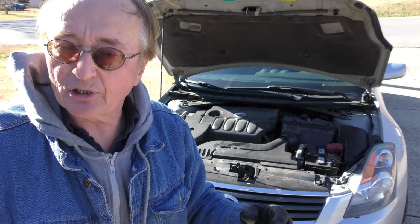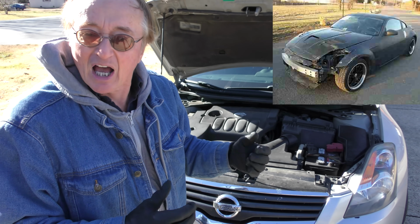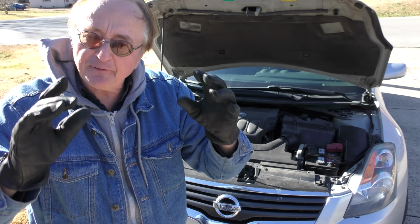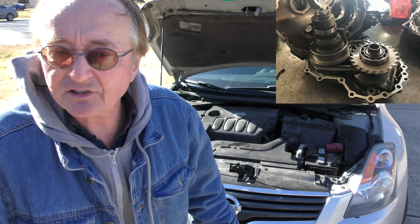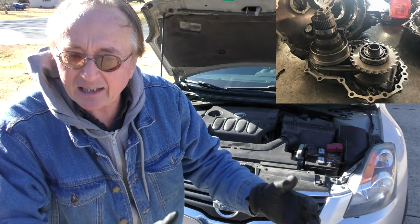The Nissan dealers are notorious for raking people over the coals. Mainly because they break all the time, so they got a captive audience. There are very few people on this planet that are going to try to fix a CVT transmission on it. I've got friends that are automatic transmission experts. They won't touch these things. They say they're too much garbage. There's too many parts that break. To rebuild them correctly, it's too much hassle.